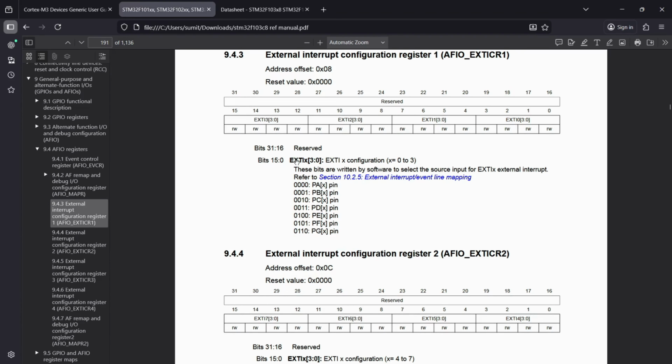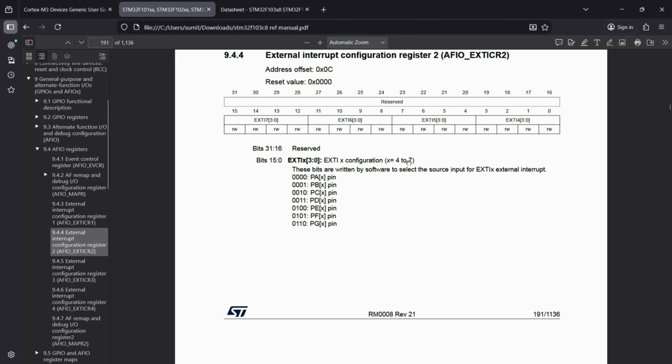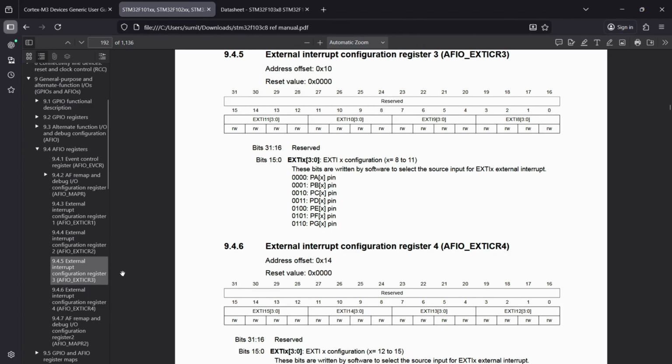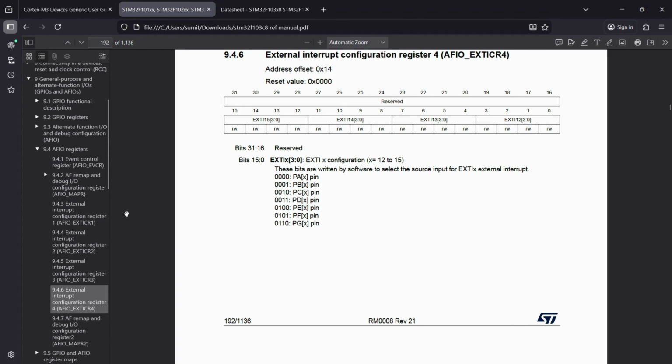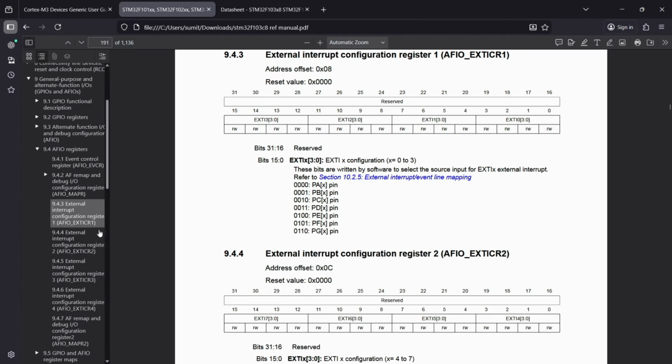The first register covers pins 0 to 3. Then the next register contains pins 4 to 7, the next contains 8 to 11, and the last contains 12 to 15. So all these 16 pins are configured using these AFIO registers. What happens is, this will help me enable the EXTI line.